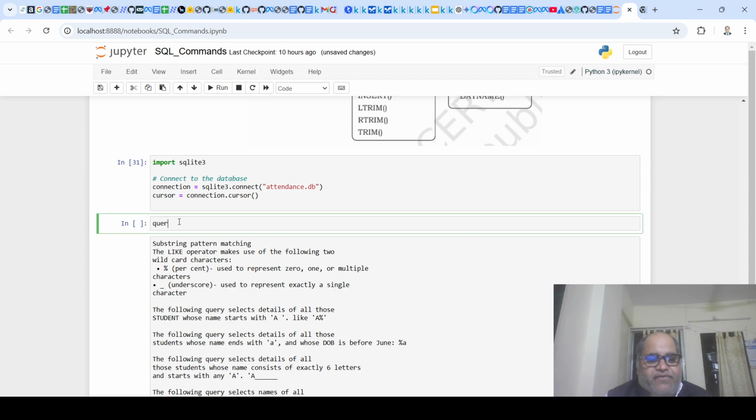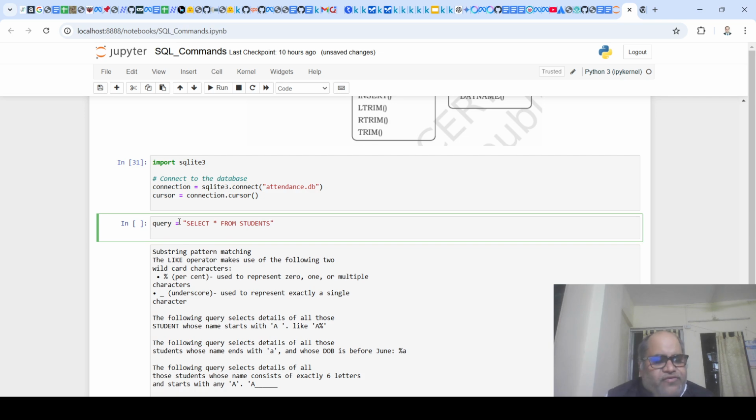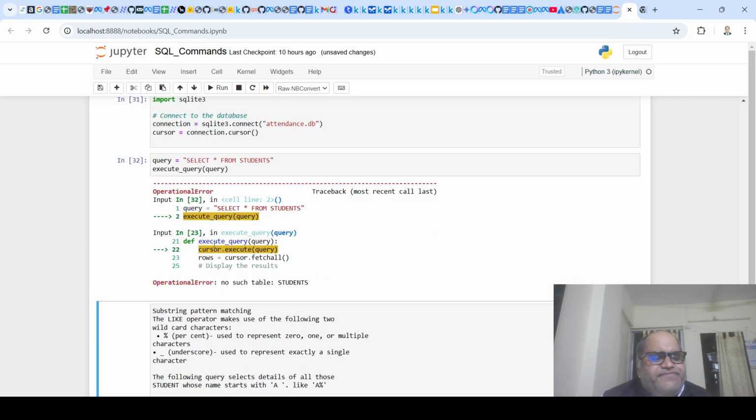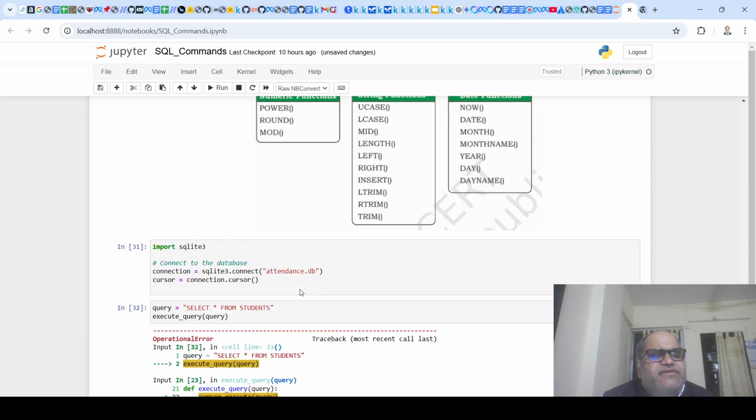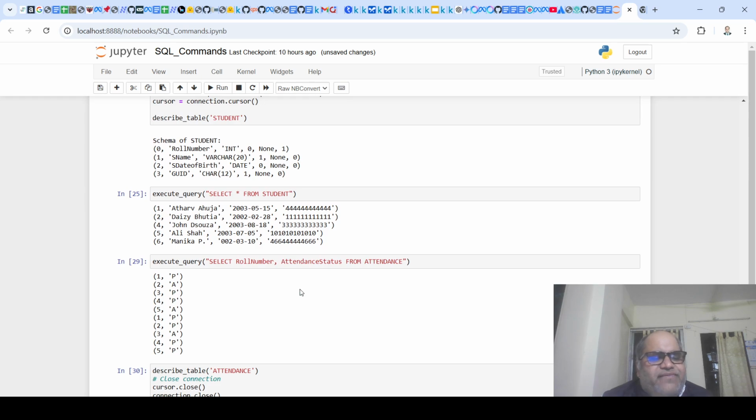Let us say our query is select all from students, and then we do execute query. If you provide this query, what is the output that you are expecting? Let's look at what is the name that we have created. Student.